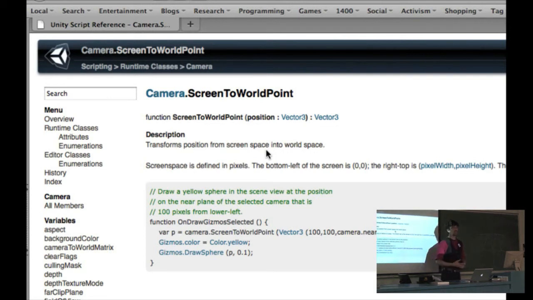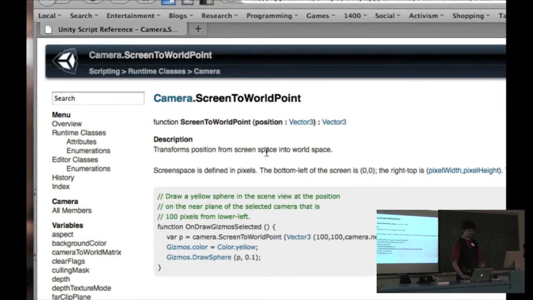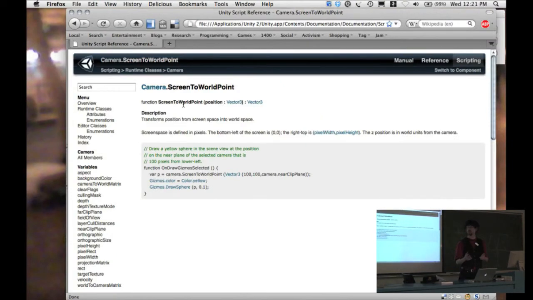That will take a point on the screen and convert it to a point in the world, which you might use later if you're doing anything with the mouse. This is a way to take the mouse position and convert it to a point in your world so that you can then manipulate things in the world using that position. The general idea of a function is that it takes in some input and gives you back some output. The nice thing is that it provides abstraction, so we don't have to care about how this function works or what goes on inside. We just have a description of what it does and we can rely on it to do that. The code inside is invisible to us and we don't have to care about it.